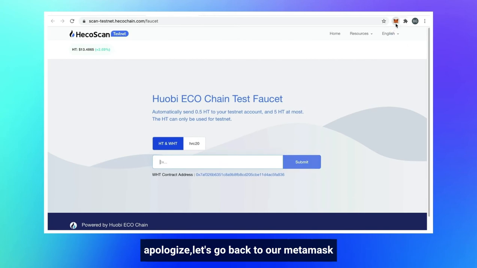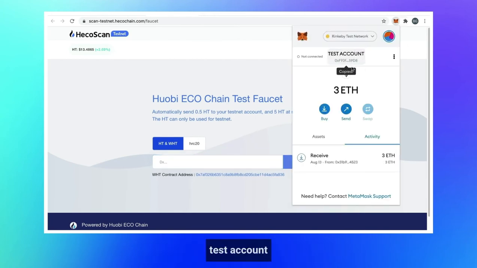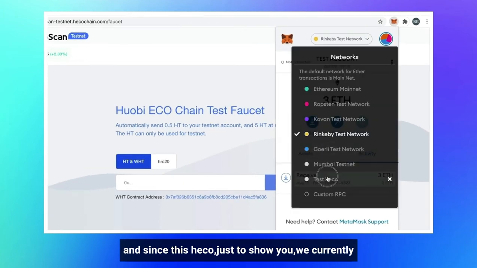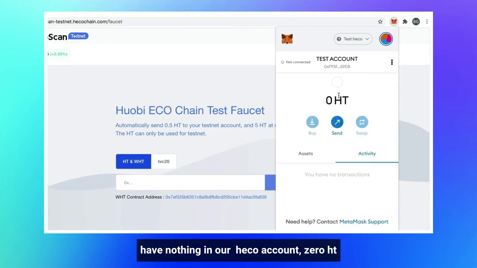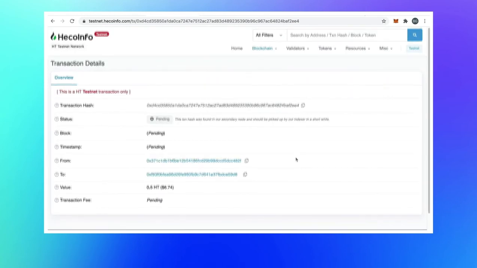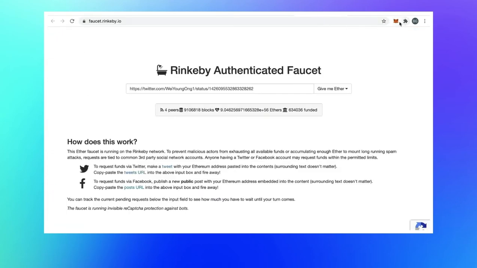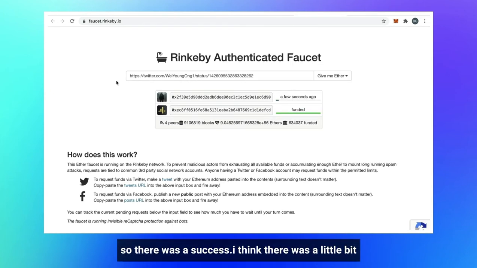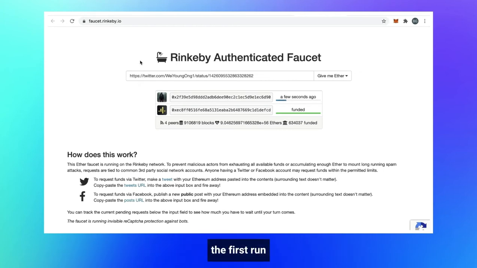Let's go back to our MetaMask test account, and since this is our HECO, just to show you, we currently have nothing in our HECO account, 0 HT, but let's paste it here. So see, we have now gotten 0.5 HT tokens. So there was a success. I think there was a little bit of congestion earlier. That's why we didn't get the first round.